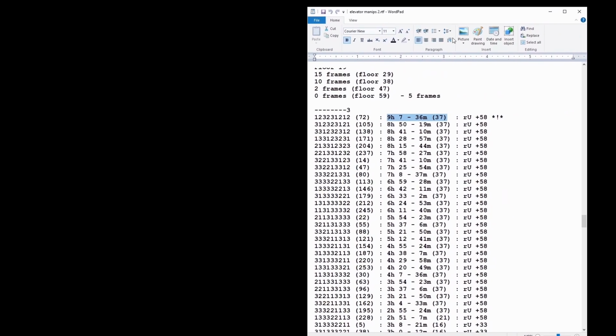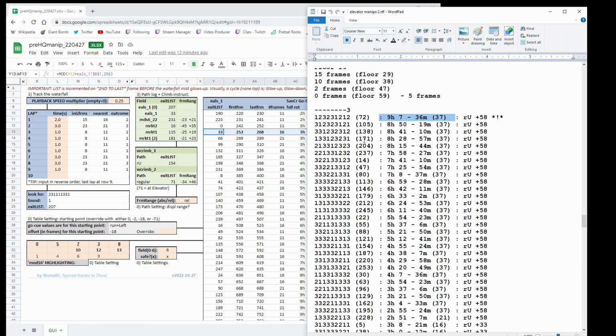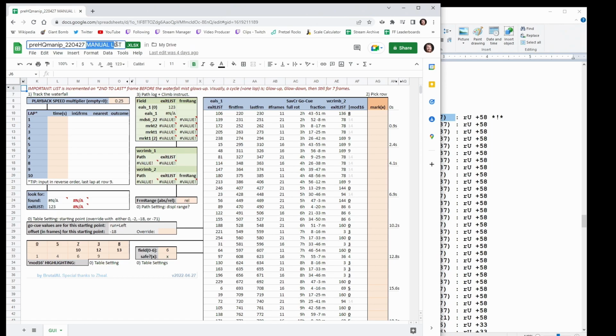Look, this is an extreme example. This one is a very extreme example. Nothing else is quite this bad. Let's look at it though and just see why it is the way it is. So one thing you can do is I have a copy of Brutal's sheet that is manual.